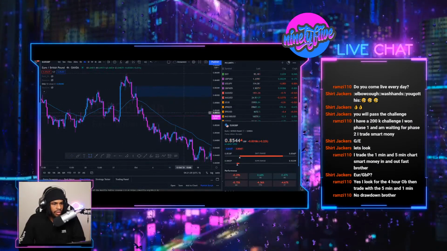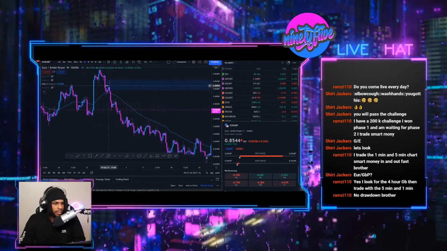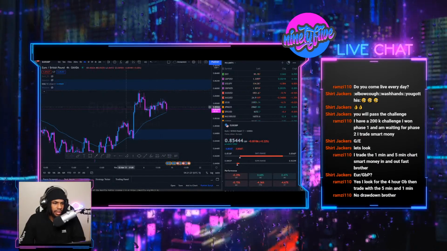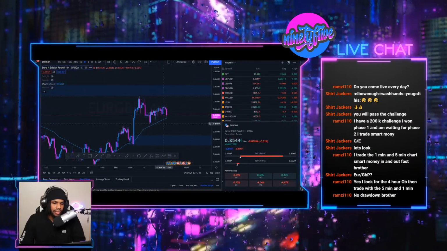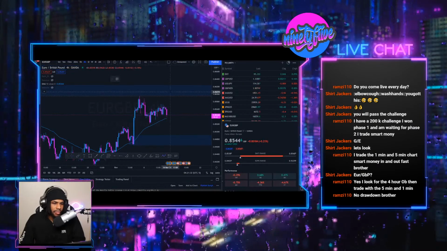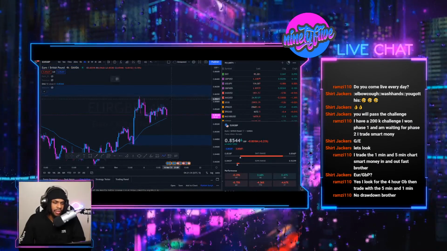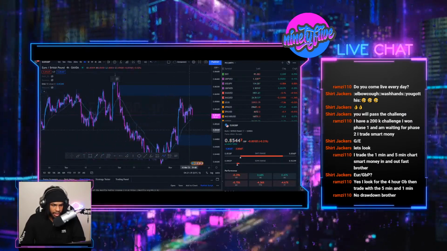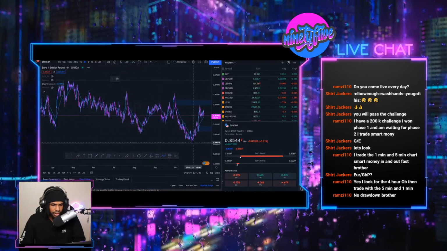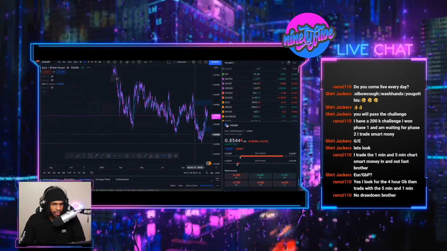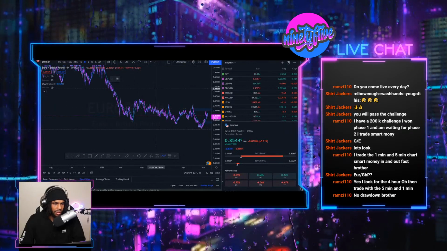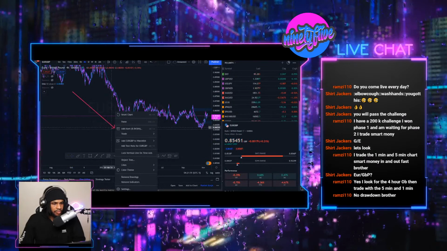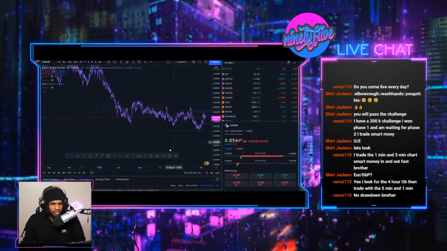But I don't know the characteristics of this pair. Oh, this might already have been mitigated. Oh yeah, the open already got a nice little bounce off of it. You could see a deeper mitigation into this order block, about the 50%, and then you can see a retracement there. But as of right now, you're bullish since like October 21st. But long term, it looks like you're pushing down. So I also have a bearish bias for the bigger moves.